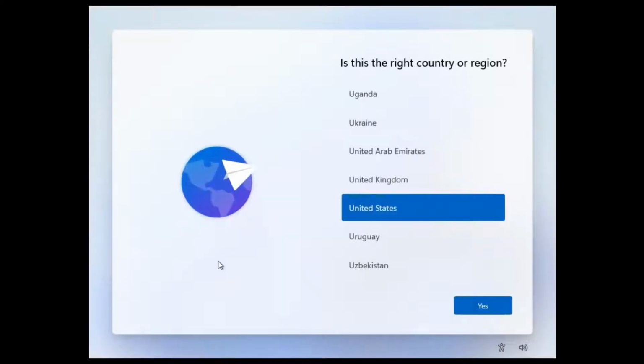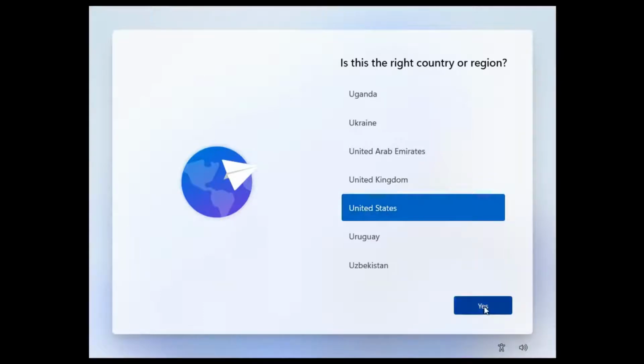And here we are in the new out-of-box experience. As you saw, we have new animations and we have new icons, and it looks more colorful and friendly. And as part of the new design style, we're going to see a lot of rounded corners as you can see on the edges and when selecting an option.